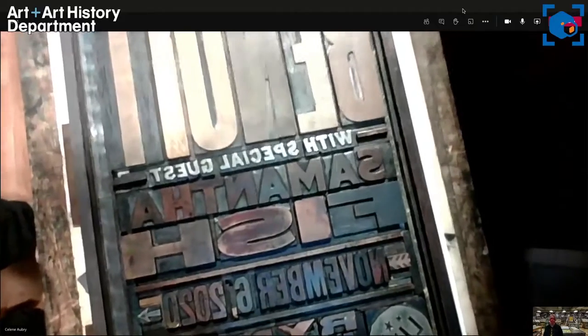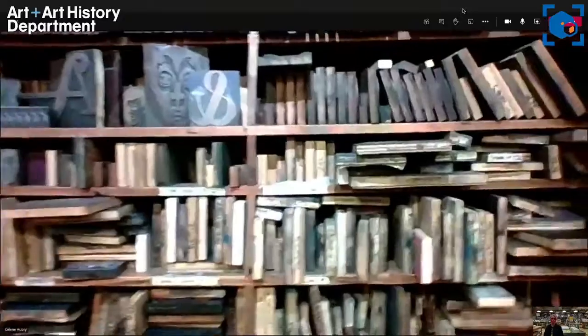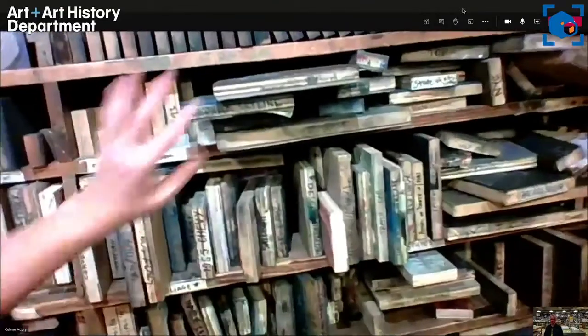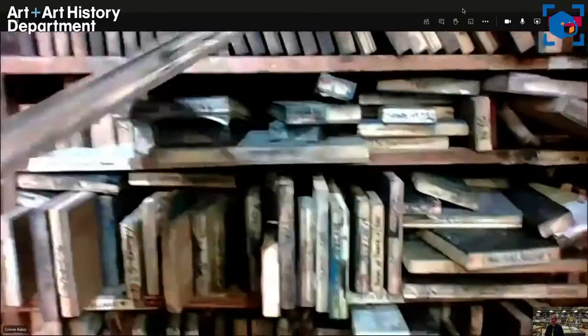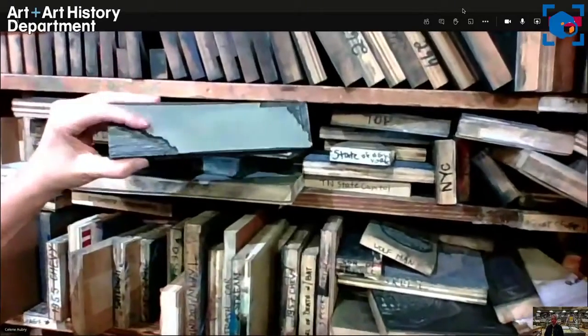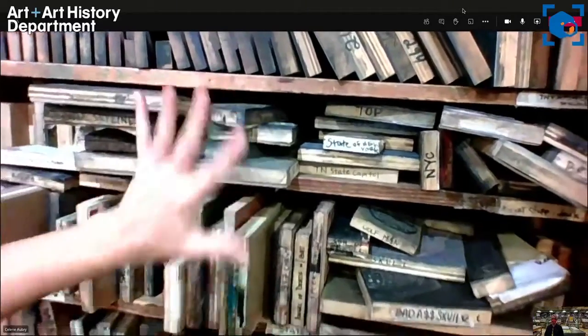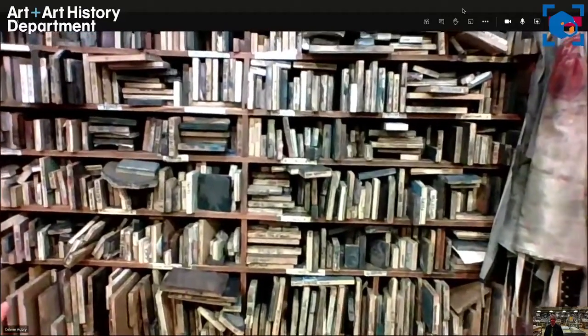Okay. So y'all have a large amount of furniture and coins and keys. Yeah. Okay. And so here we've got some of the hand-carved blocks that we use. Nashville skyline, we carve in wood and linoleum. The state of Tennessee, that's carved in linoleum. So that's what the majority of this is. You can see that it's overflowed onto the floor right now, because we have so many.